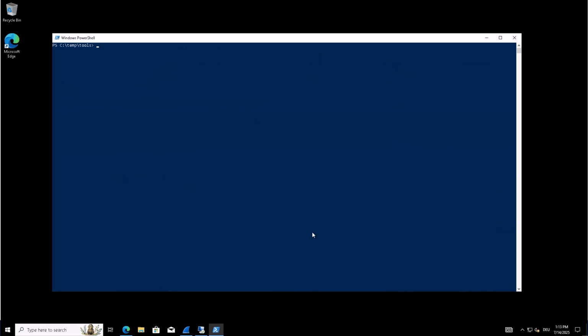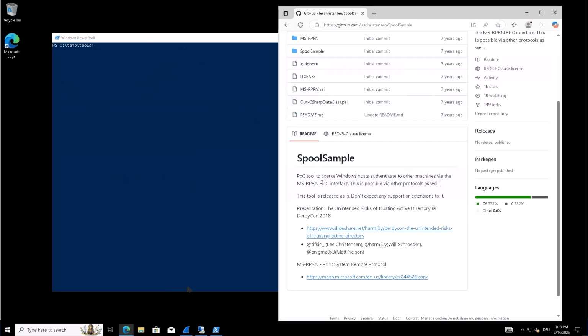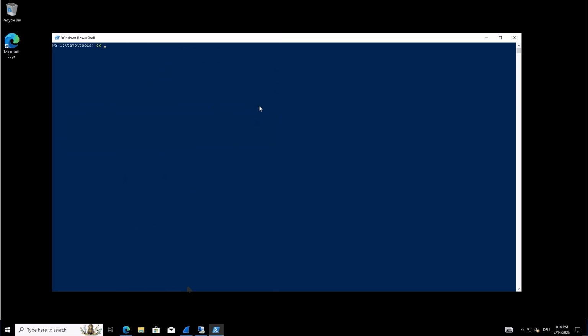From our Windows client, so this is a regular domain machine, I'm going to use, in our case, SpoolSample, which is simply a proof of concept implementation to trigger the PrinterBug. So you can find that on GitHub, and there are other tools like that available as well. And with SpoolSample, I simply need to specify which system I would like to connect to where. So where do I connect to the spool server? This is on the DC. And what's the target? This is WS1.